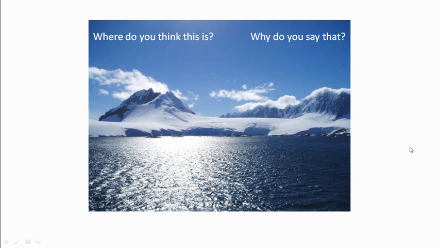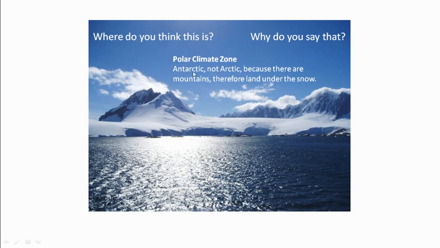Right, this one. Well, it wasn't Turkey. So this one is the polar zone. It's actually the Antarctic. Now, you might not have got that, and I don't mind. You might have said it's either the North or the South Pole, but there is a clue, which possibly you didn't know: there's land underneath the snow and ice at the Antarctic, whereas in the Arctic Circle, it's just ice.